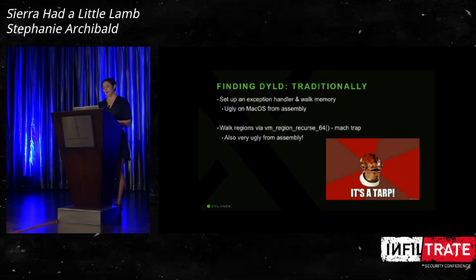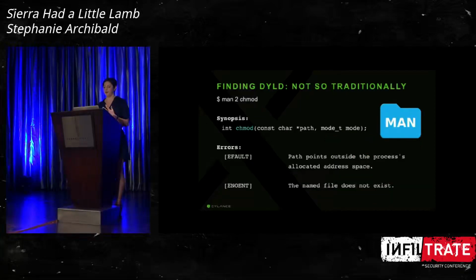So my husband and I sat down and started looking at a couple of things we might use to find it in a different way. Interesting to note, if you look at some of the syscall man pages, chmod being one example, a couple of the errors it returns, EFAULT, mean the path points outside the process's allocated address space. Because it's a syscall, it won't throw a segfault or a bus error if you're accessing unallocated memory. So you can loop, basically, to determine whether an address is allocated.